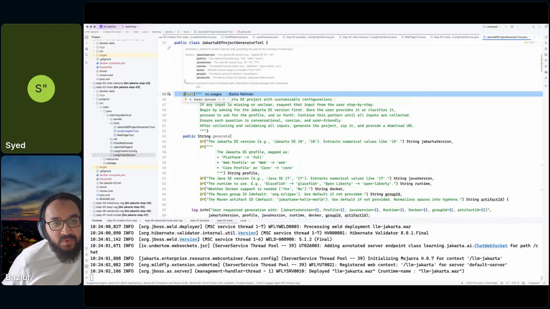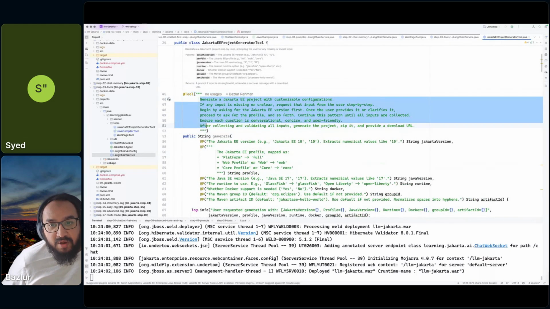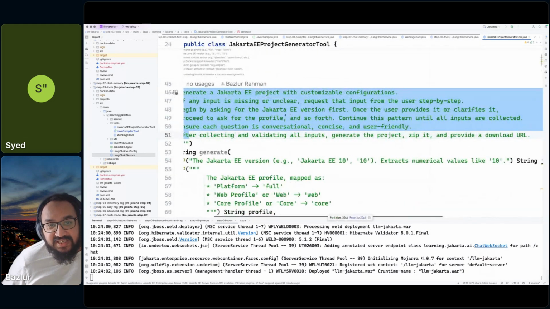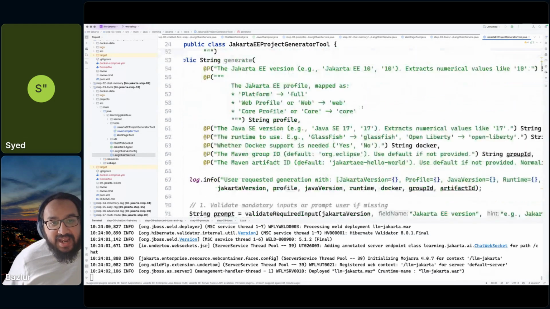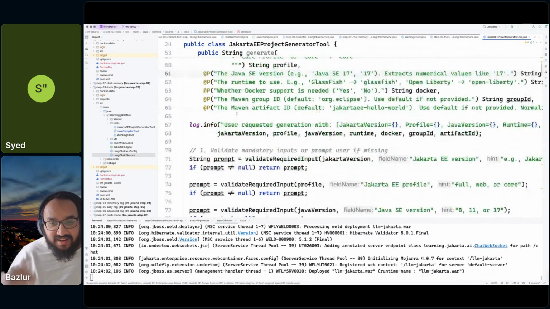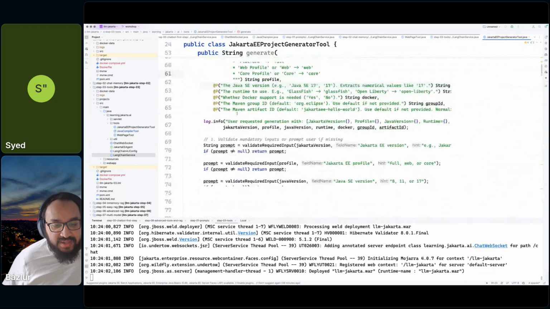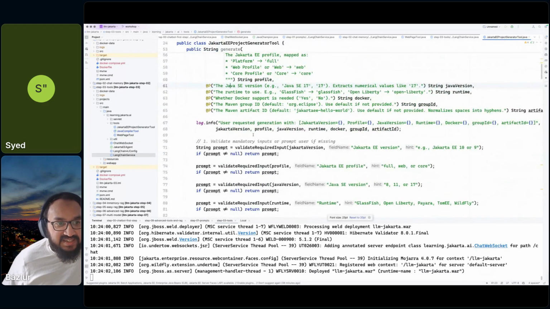For example, we specify the tool over here, it's called generate. We provide the information: generate a JakartaEE project with customizable configuration. If any input is missing or unclear, request the input. So it will do that, it requires all this information, and then it goes ahead and does that. So that's essentially it.